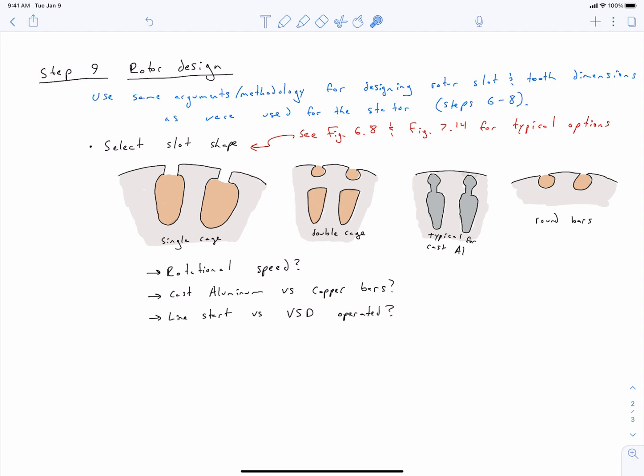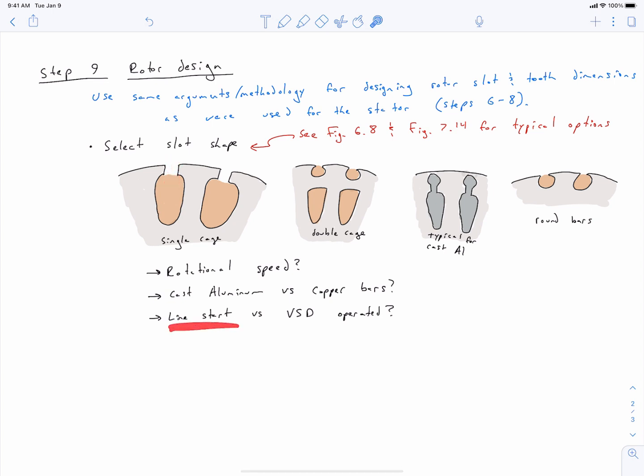and rate. If you're going to use copper bars, you're going to want to have some kind of shape that you're able to insert the copper bar into. You're more willing to have an open tooth tip here. The tooth tip has strong implications for the leakage inductance of your rotor. We talked about where the leakage inductance, that's the R sigma value, appears in the equivalent circuit and the implications it can have on your torque speed characteristic. And so generally you'd prefer to have a lower leakage inductance of your machine because that presents lower impedance for your rotor. And so then with the copper bars, you're able to have that open tooth tip shape.